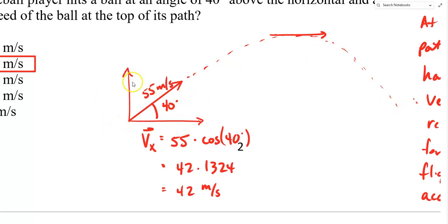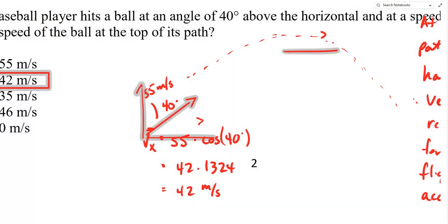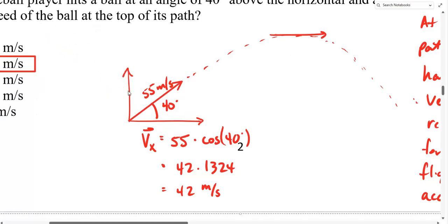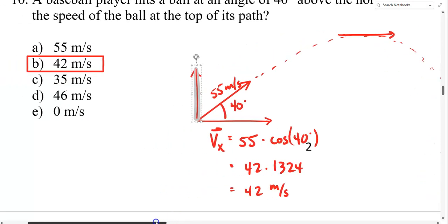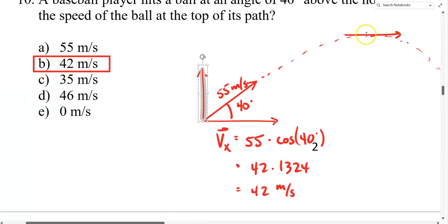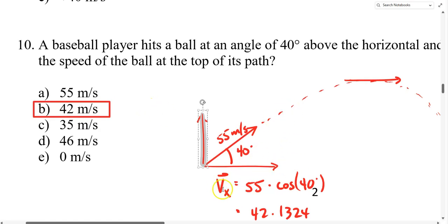As a reminder, I can't draw this with my mouse; I don't have my pen right now. The vertical component, if we had stacked it over here, we'd have ourselves a nice right triangle to solve. The horizontal component of the right triangle is computed using cosine. So the hypotenuse length times cosine of 40 gives us about 42 meters per second. So when we're worried about the horizontal speed at the top of the path, or anywhere along the path for that matter, we recognize that the speed is 42 meters per second.